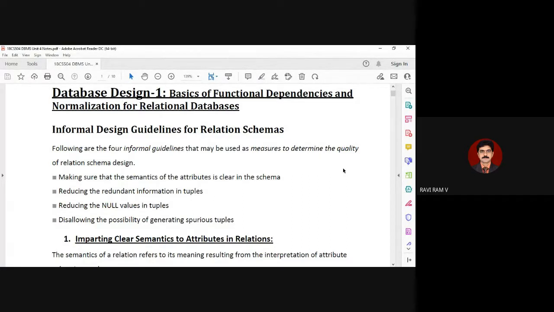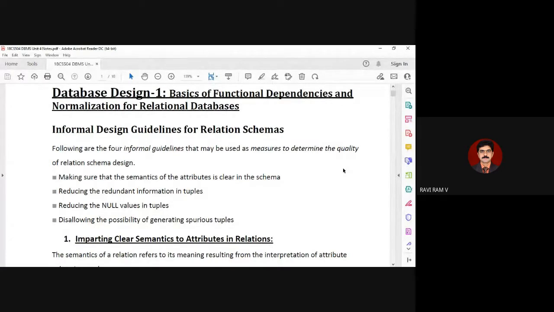Normalization is a process where we are going to fine tune your database, optimize your database so that it functions very well. So whenever we design a database, if you have to claim that your database is sound, you should have normalized your database. If you have not subjected your database to normalization, then obviously your database design is treated as a poor design. So this is a very important concept. Please concentrate properly. Please listen to my explanation and try to gain the knowledge out of the class.